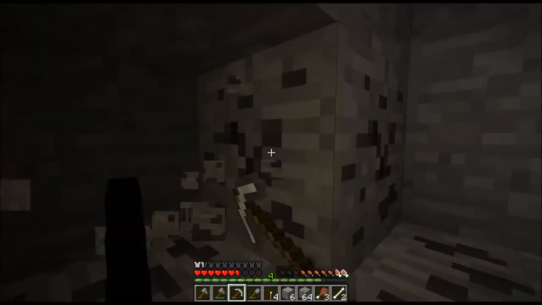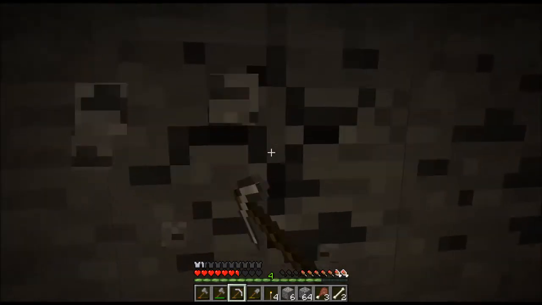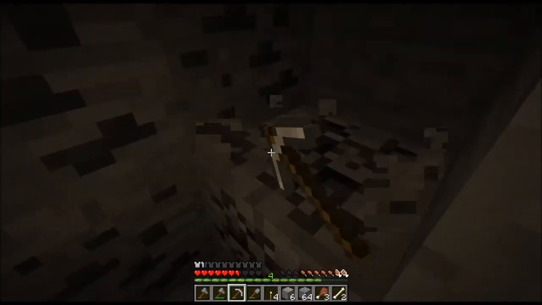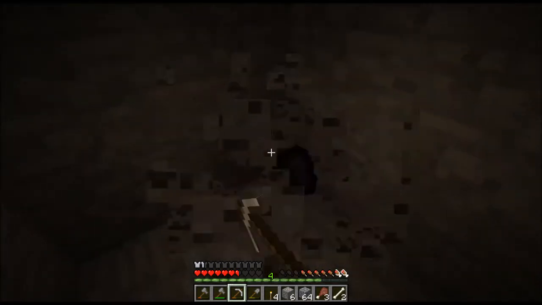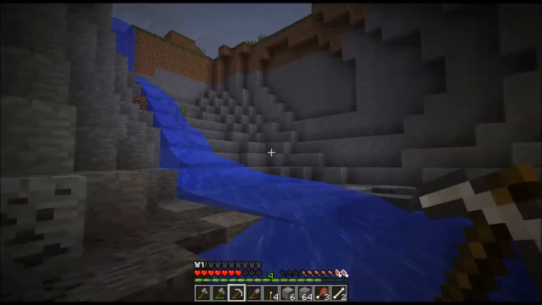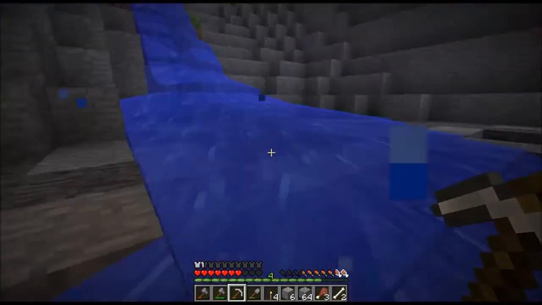All right, I'm gonna grab this coal while I'm here. At least some of it. And oh, my poor iron pick is getting so low. There's a lot of coal in this cave. This is gonna be my place to come to when I need coal. How many coal I got? I got 35 coal. That's 35 more torches. That's awesome. All right. Do I see any more free iron anywhere? No. All right.